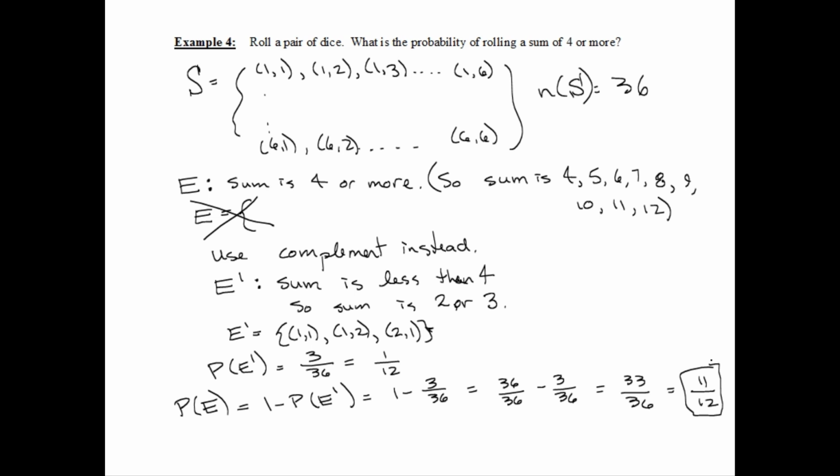Really, common denominators is fine and all, but we can just think about the number of items that are in the complement. If we have 36 in the sample space and 3 of them are in the complement, how many of them have to be in the event? Well, the other 33. Therefore, we get 33 over 36. And so we could almost jump right there. So you always want to figure out what's easier, the event or the complement. If you can find the probability of the complement, it's very easy to find the probability of the event. We just subtract from 1.